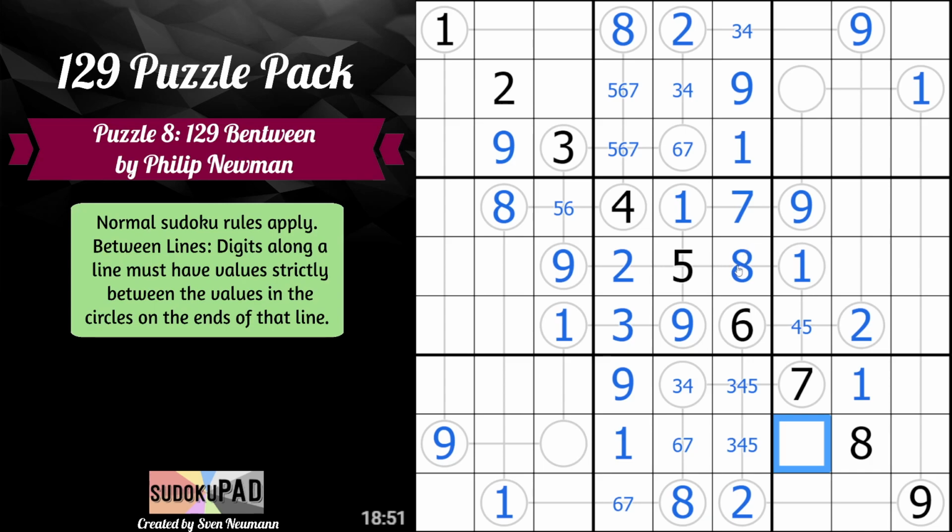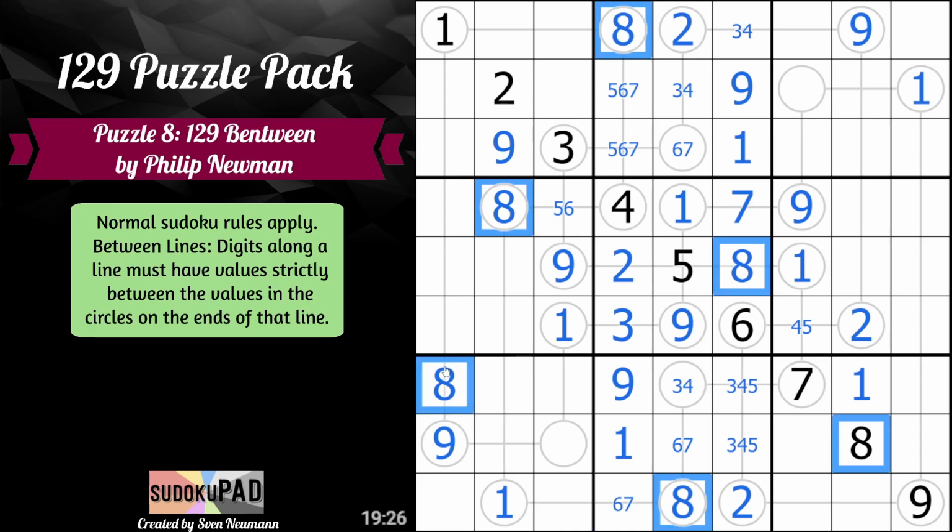See, right now I don't see if there's any way to figure out these digits. So maybe we'll look at 8s, because I know I've already placed some 8s. Okay, I think I see it. So 8 in this box cannot go here, here, or here. If 8 went here, the second you put 8, that means one of the circles needs a 9. This cannot be a 9, so I think this has to be the 8.